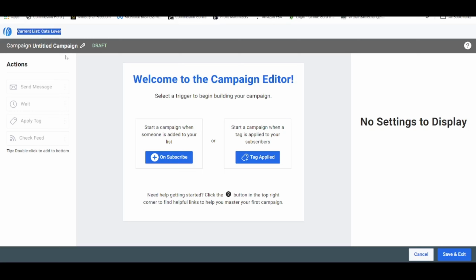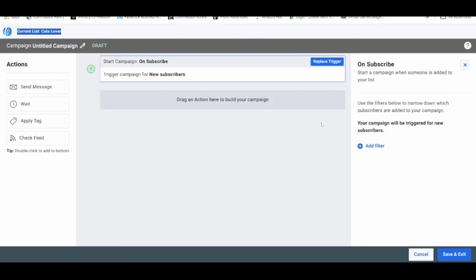Which means every time you wish to do an email automation, it is tagged to a certain list. So ignore this tag thing. Go into on subscribe, and click on that. What this is saying is we are going to start a campaign upon subscribing onto this list. That means if anybody goes through your squeeze page, which we have discussed in earlier parts of this training series, they give you their email address and their last name or first name, and automatically they'll enter into your AWeber list.